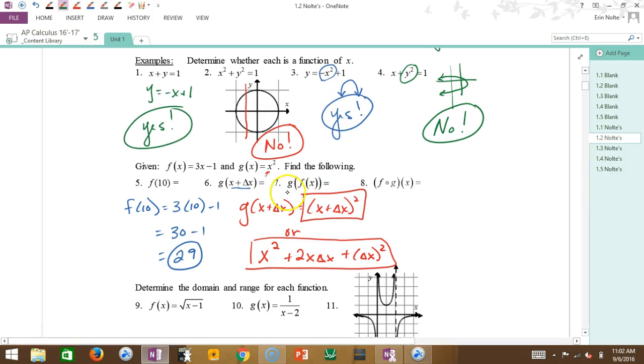Okay, so number 7, this is kind of getting squished together here. You see g of f of x. So for this one, we are going to take the f and plug it into the g. So take the f piece and plug it into the variable of the x. So this will look like, I'm going to write this number over here. So I'm writing my notation.